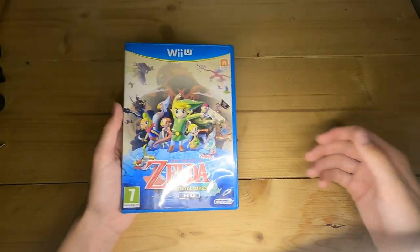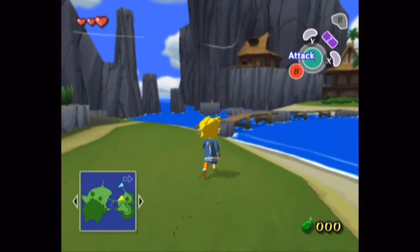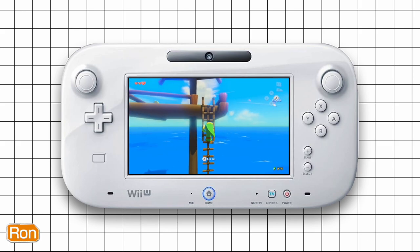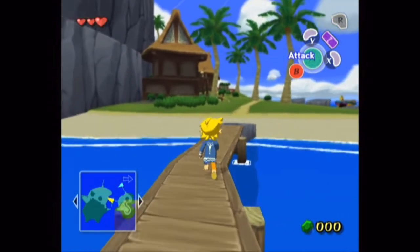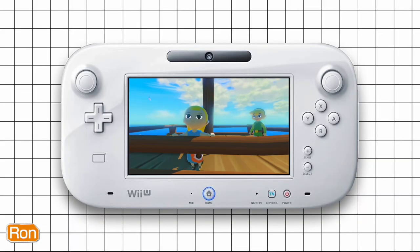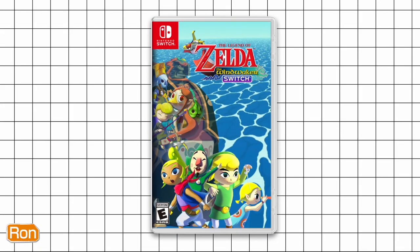Overall, I really like The Legend of Zelda: The Wind Waker. Only sailing for very long times can be a bit annoying, but I think the game is timeless. I do prefer the GameCube visuals over the HD Wii U version, because it looks a bit too blurry for my liking. I have a feeling about the original GameCube release — it just looks more authentic or something. But that can be just me. I do hope that there will be a Switch port of the game in the future, because it's a really good game and a blast to play through.